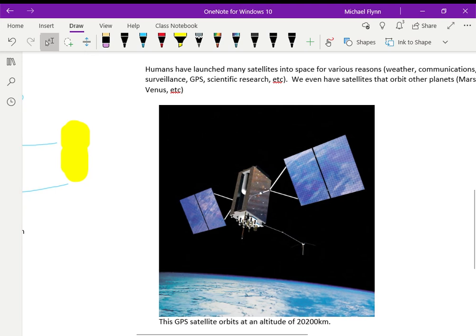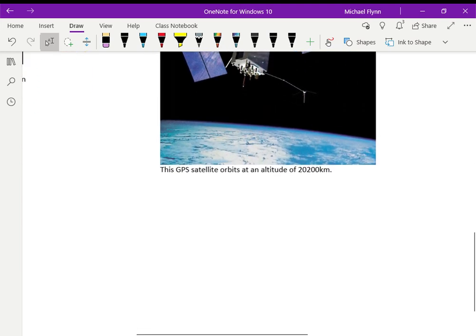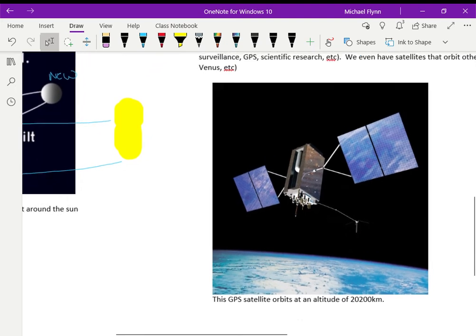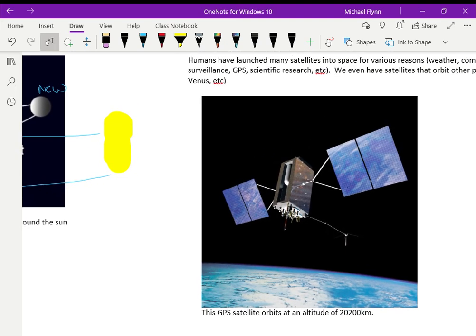In fact, Earth has pretty much got a saturation point. There are so many satellites out there right now that it's almost a form of pollution at this point. Still, odds of collisions are rare, but if you go out in the country, you'll see little dots holding their course as they move across the star chart. They're not planets. They have a very fast orbital speed, so they move very quickly across the chart. Those are satellites. You can see the space station that way too. It's kind of cool.